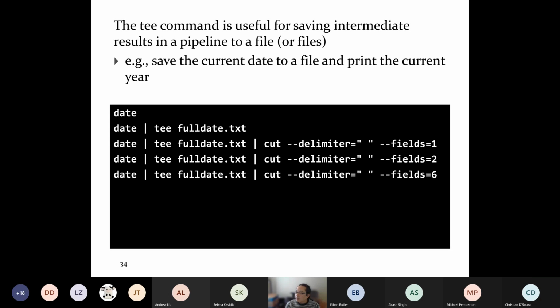Any questions about the contents of today's lecture? In the next lecture, I'm going to tell you how to actually manipulate files. There's quite a lot of stuff today. A bunch of commands were introduced: sort, unique, word count, WC, cut, date, and T. Those are all commands. You should be able to redirect output of a command to a file. You should know how to redirect the contents of a file to the input of a command. And you should know how to chain together basic commands using a pipe, using pipelining.